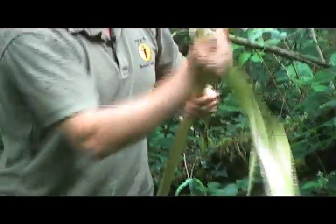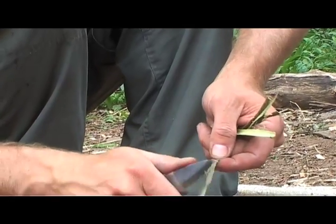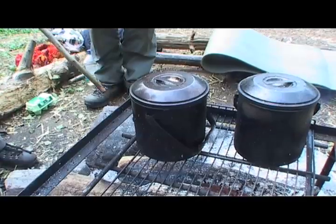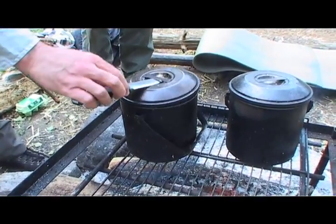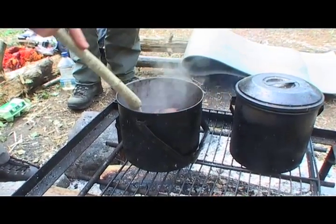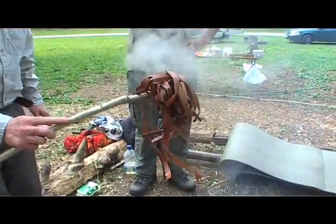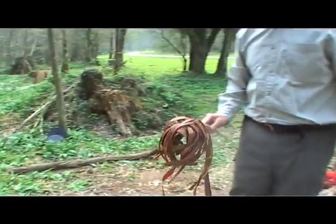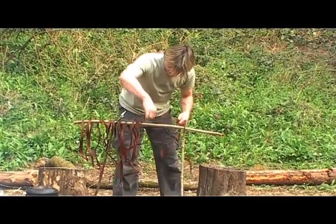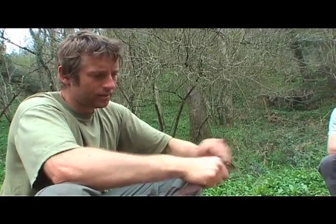So that's how the bark comes away. Then what we need to do is remove the dark coloured green outer bark, and we're left with this pale green inner bark — that's what Steve is working on now. Once that's been boiled for an hour or so, it's gone very orangey, because we boiled it in a billy can with some wood ash and a little bit of the outer bark as well. That helps to give some resilience and flexibility to the fibres.